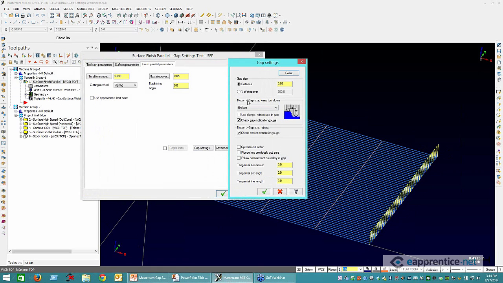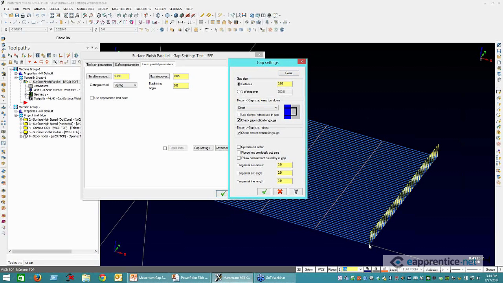So if the motion of the tool is less than the gap size, the tool is going to stay down on the surface using one of the four following methods. Direct means we will connect the endpoints in a straight line, essentially.